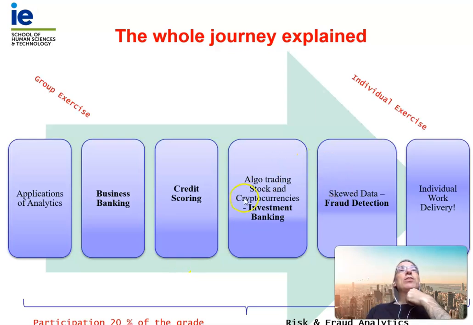The next one that we touch upon is credit scoring. Credit scoring is basically the probability of default for you as an individual for getting a loan, a credit card, or a mortgage. And what is the problem here? The problem is that this is a very, very old thing, started basically in the 1950s, and it's also regulated by central banks that tell the banks how to build this thing.